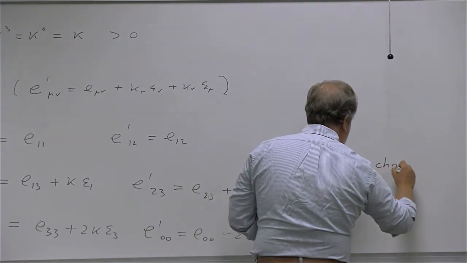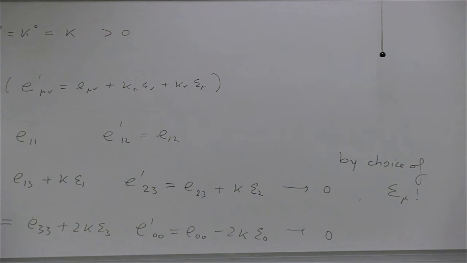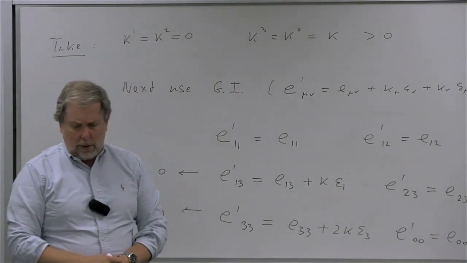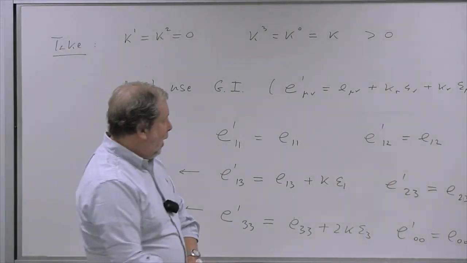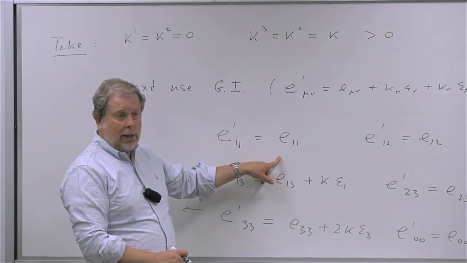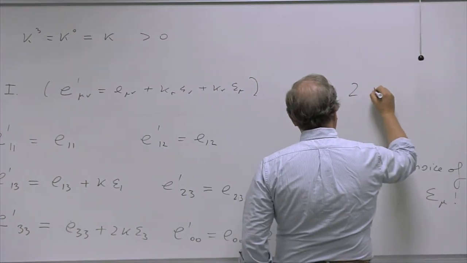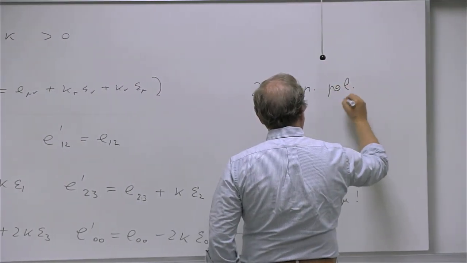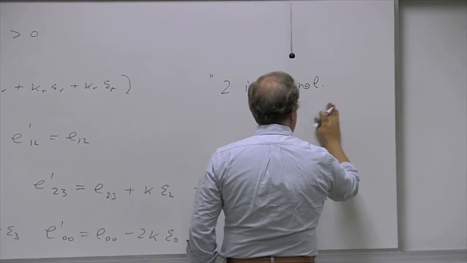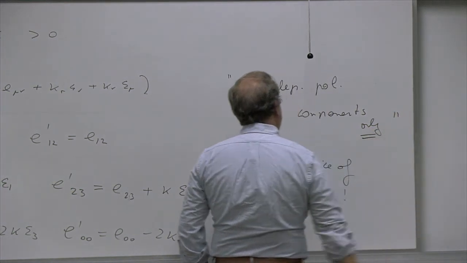So by the choice of epsilon mu, which is this gauge parameter or gauge function originally, and here is just a number, we can choose that to make those things vanish. At the same time, we recognize that 2 components are unchanged. They're going to stay the same; they're not going to be affected by this choice. And so we come to the conclusion that there are only 2 independent polarization components. Again, it's not a vector, it's a tensor. Only 2 independent polarization components.